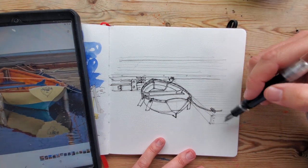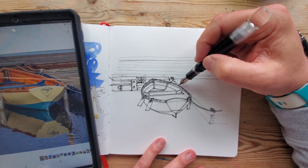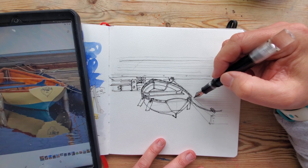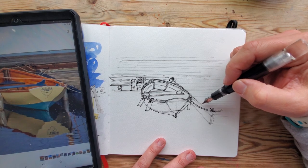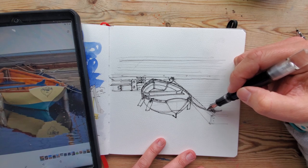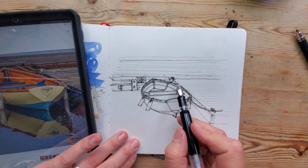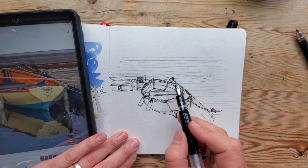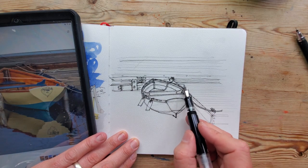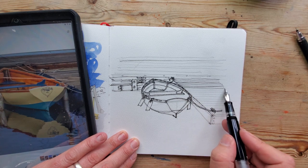So where I've brought those lines along, what you can actually do is separate them like this, and then here. So I'm drawing in the ends of those lines, and I'll use those to create the planking. So now, I won't put any details in with the stuff that's that far back. I am trying not to think about this when I do it. I'm just whacking them in.